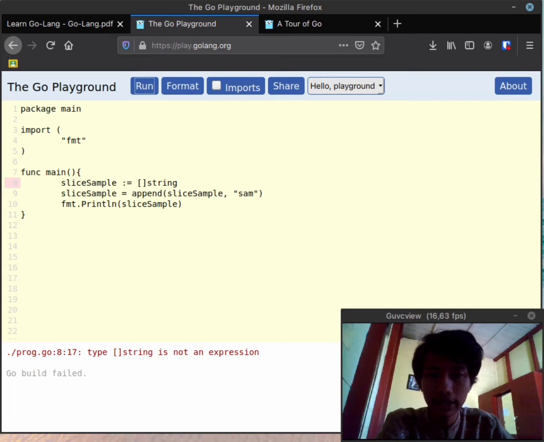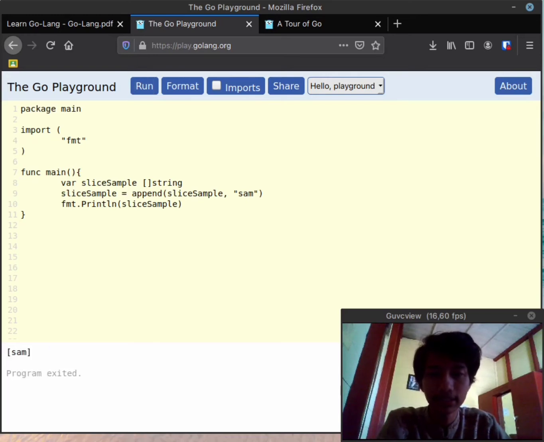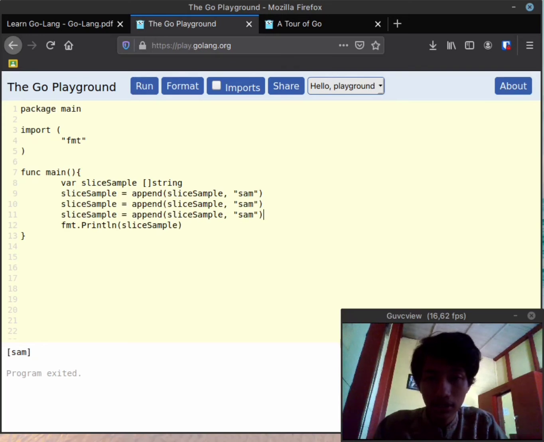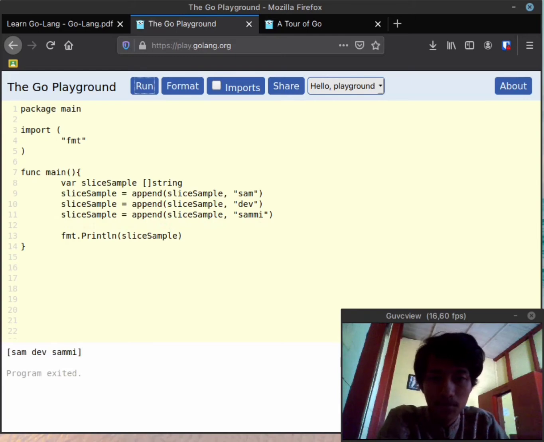Yeah, type string is not an expression. Okay, same. If we want to add again, we run. Yeah, we have 3 data.